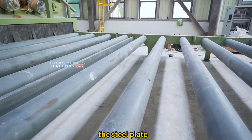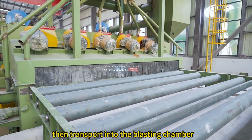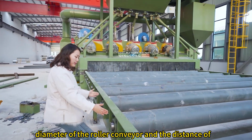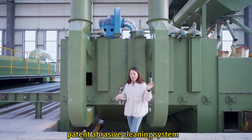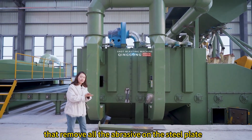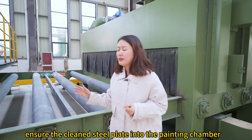The steel plate on the roller conveyor is then transported into the blasting chamber. We can see the diameter of the roller conveyor and the distance of each of them. So that is the best loading capacity. The patented abrasive cleaning system removes all the abrasive on the steel plate, ensuring the cleaned steel plate goes into the painting chamber.